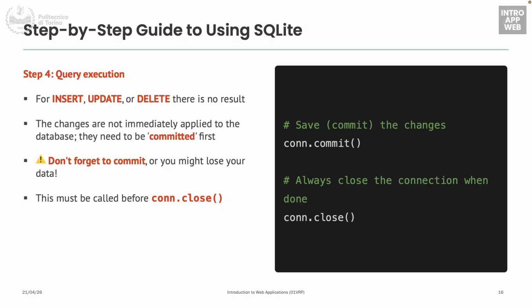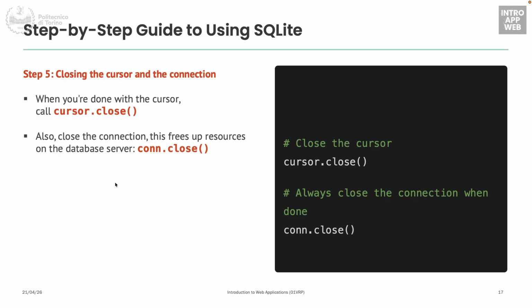And finally, the last steps concern committing the changes on the database, to save or commit the changes by running this command, this instruction, and finally closing the connection. Okay. Here it is very important not to forget to commit, because we might lose the data if we don't commit the changes that we are executing on the database. And finally, first we close the cursor, that, as I told you, is kind of a session within the connection, and finally we close the connection.